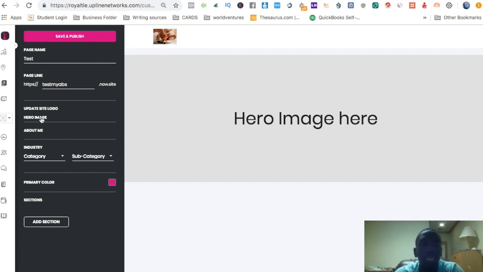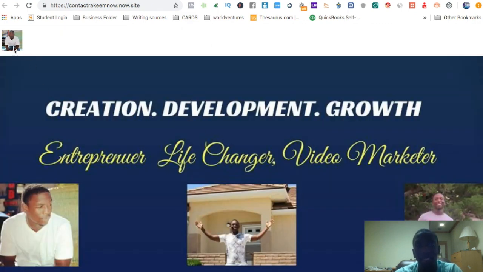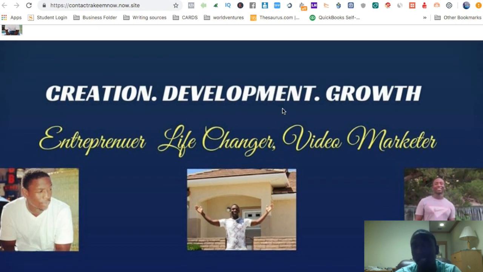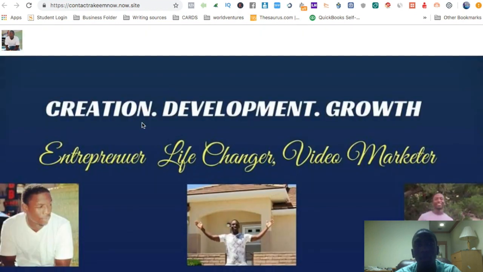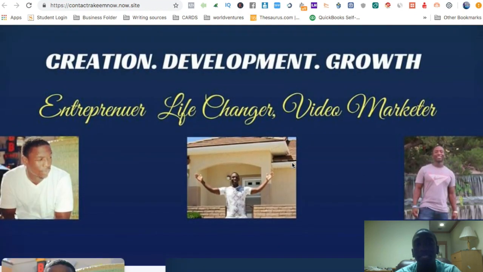The next thing is the actual hero image. I'm going to show you a sample page that I made, just so I can show you an example of how this stuff looks. If I go to this sample page, this is what I used for the logo, and this is how your hero image would show up. They show you the exact sizes for each and every one of these to make it look the best. You get the picture and size it to this size, and boom, this is how it's going to show up. Logo and hero image. This is what they're going to see.